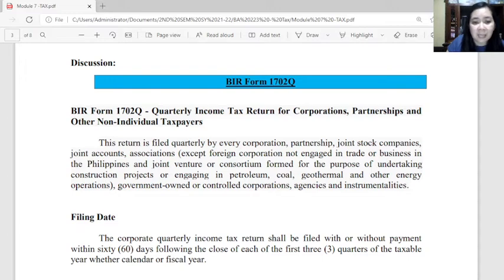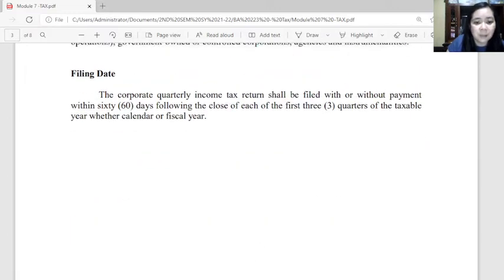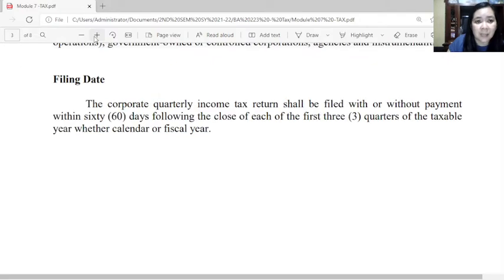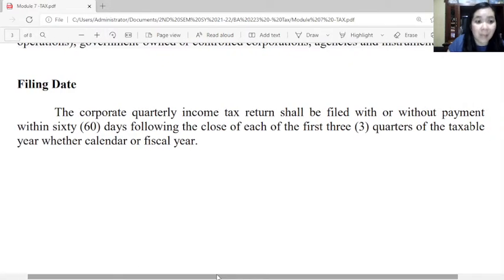The filing date for the quarterly income tax return: this will be filed with or without payment within 60 days following the close of each of the first 3 quarters of the taxable year, whether calendar or fiscal.